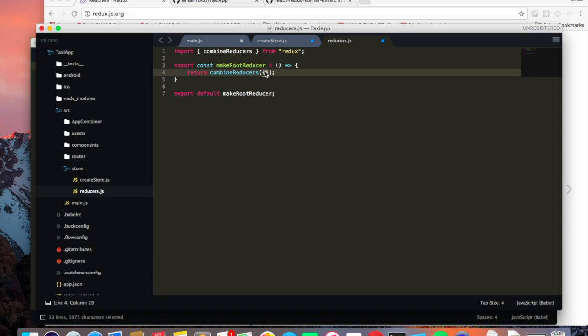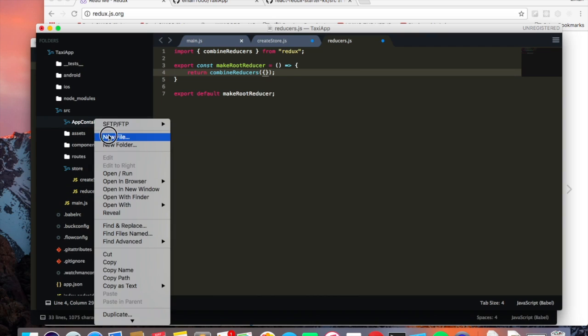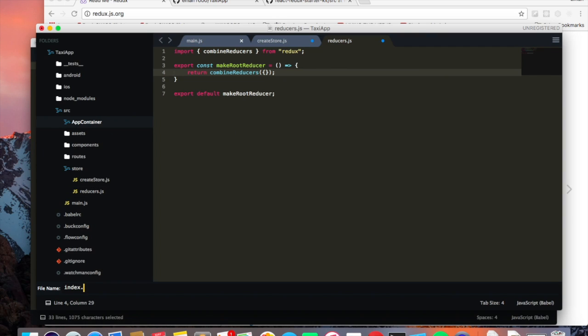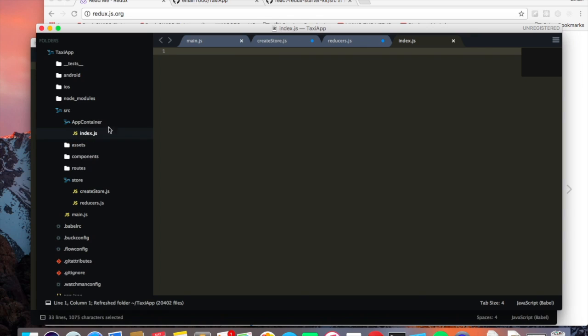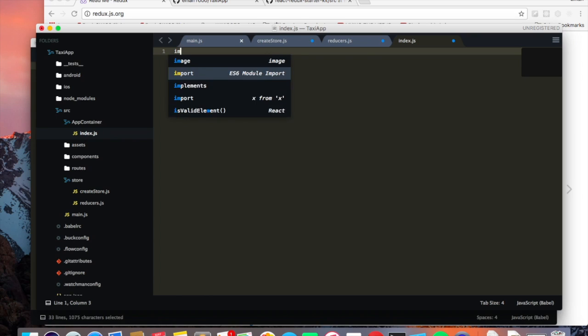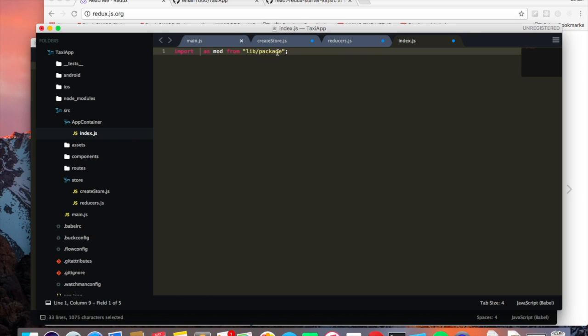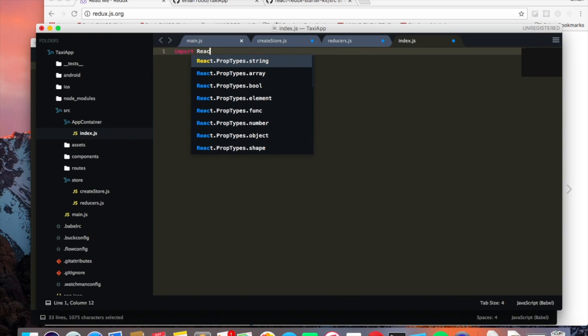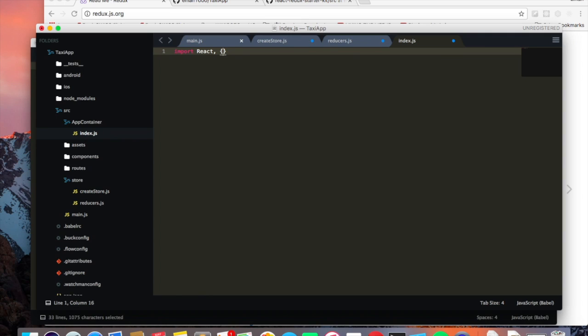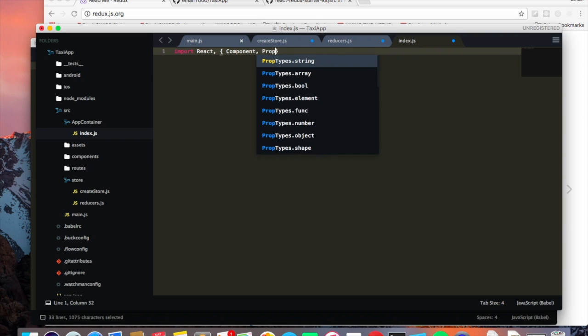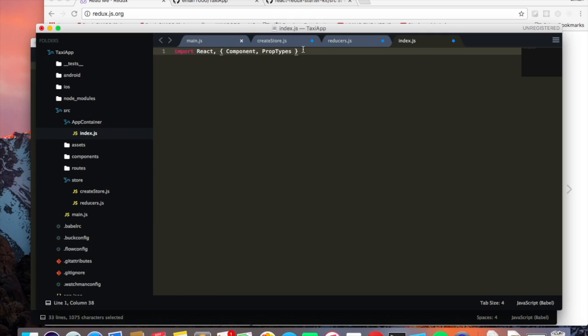So the next thing I want to do is inside the app container, I'm going to create a new file called index.js. In this file, I'm just going to create a normal component again. I'm going to import React, Component, PropTypes from React.